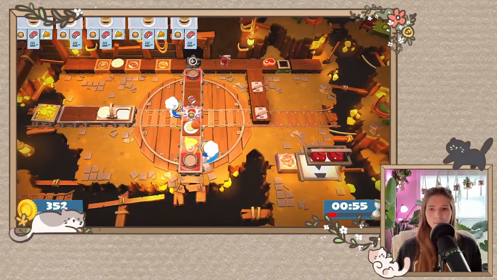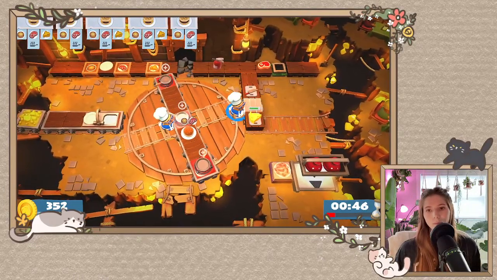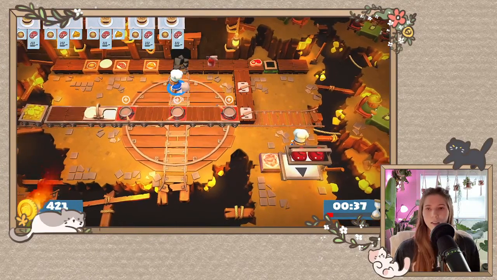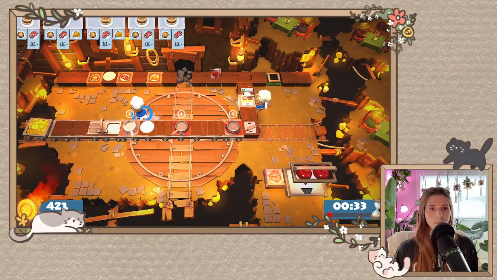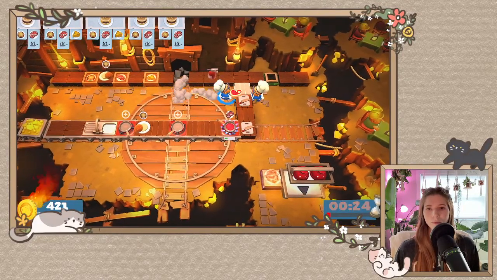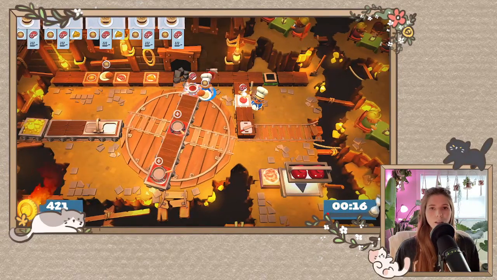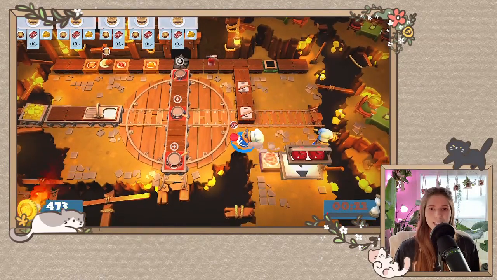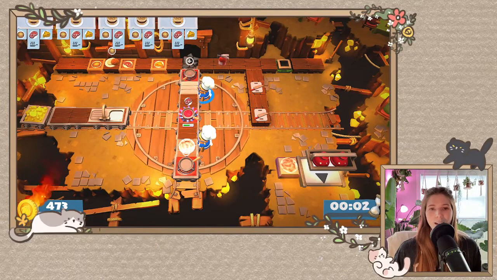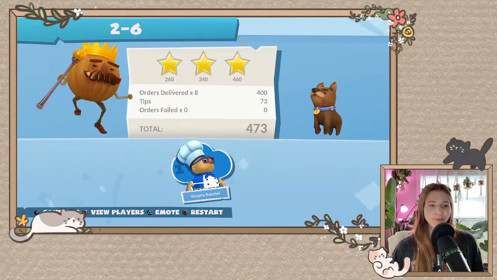Kate, meat, get out of my way. Let me. Okay, you need to cut meat. Oh, no, I was not supposed to be on that side, but that's fine, I guess. We are both on this side now. If you could just, like, switch for me, that would be fine. Thank you, Kat. Oh, we got 3 stars. Sick.